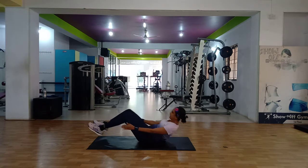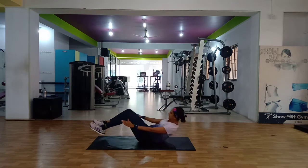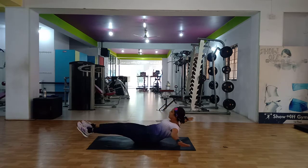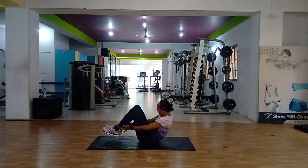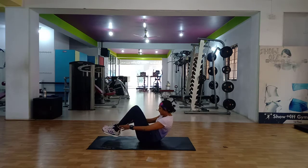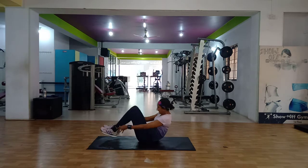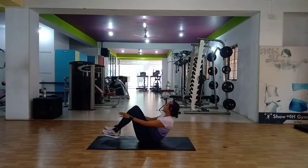My daughter said that let us get into shape. So I asked a little bit about her daughter. Her daughter is about 24 years old, and I believe she already has a PCOD problem. Oh, okay, and I didn't want to talk more about it because she didn't even ask me about it, whether it is a concern for the girl having PCOD and all that. They said that they would love to work out together. Then I asked them, what is the approach? They said that we would like to work out for 2 months. Okay, great. And then what would you like to do? Then we will see what to do.